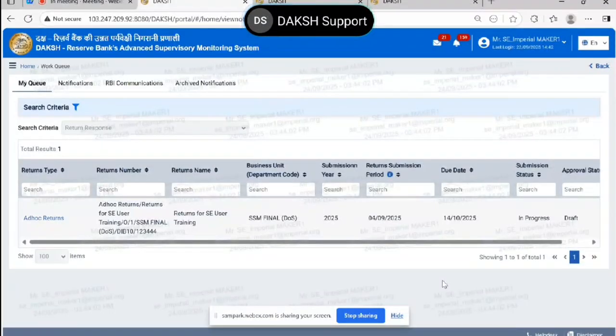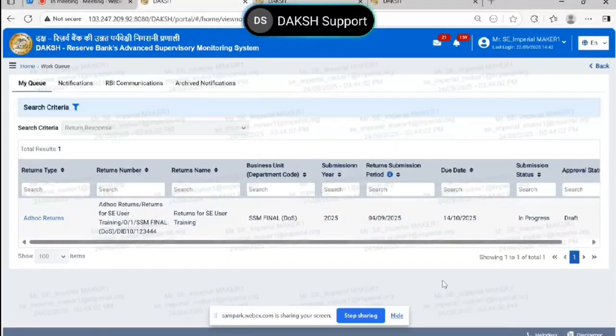Another user has asked that they have 14 NBFCs, out of which only 2 have been onboarded. For the rest of the entities, they had sent a mail, but no response was received. Recently, we have revamped our support team, so I believe this grievance will not occur in future. I would request you to kindly share the details of the remaining 12 NBFCs to the support email ID, in that change request format, and we will onboard them.